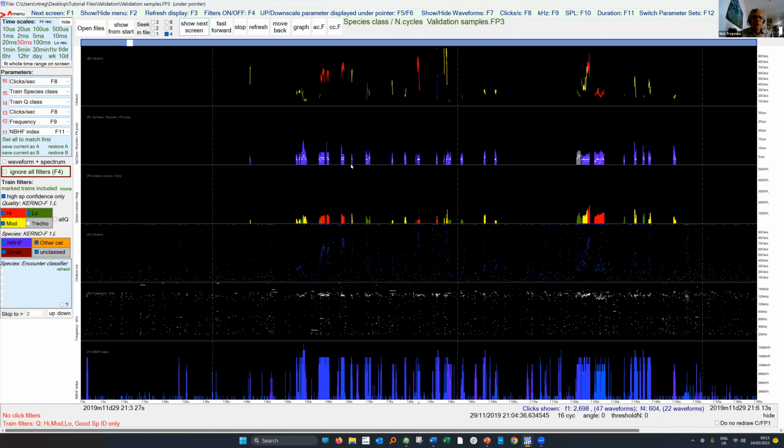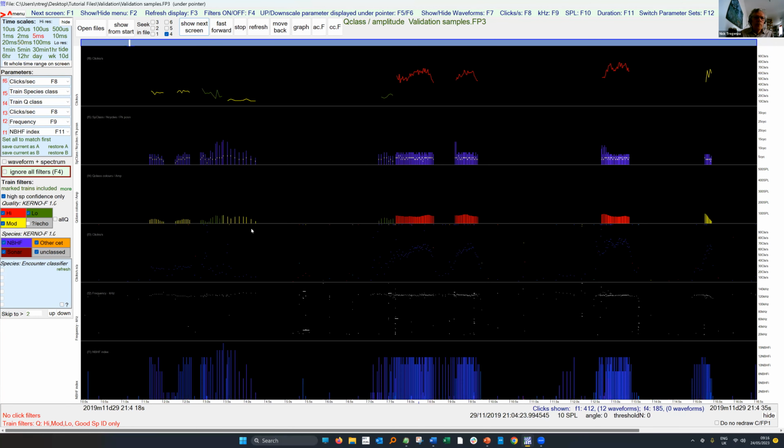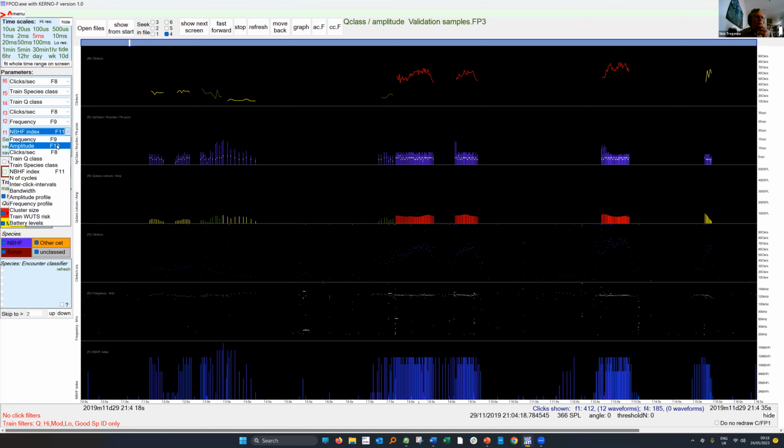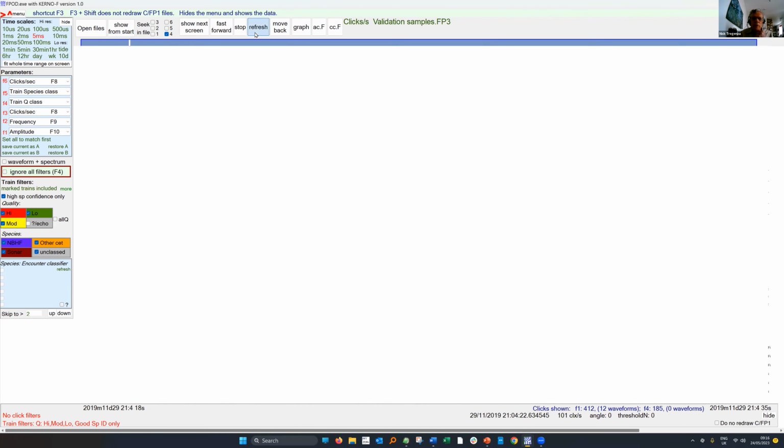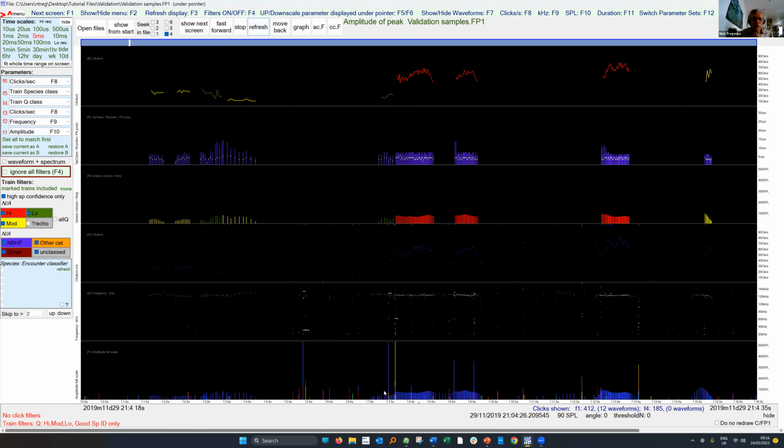So that's what we can see here. These nice rounded contours are typical of, you can see it in the FP1 at the bottom.